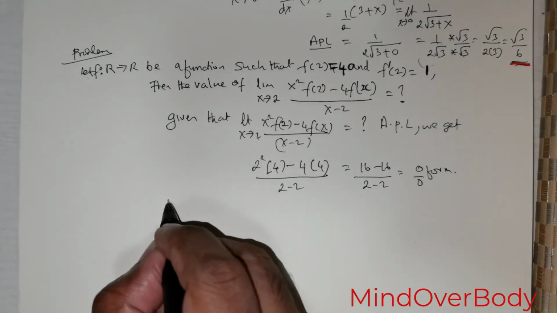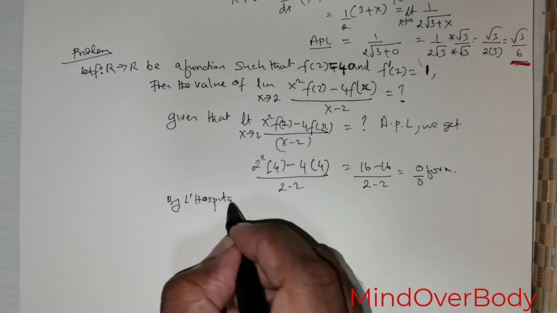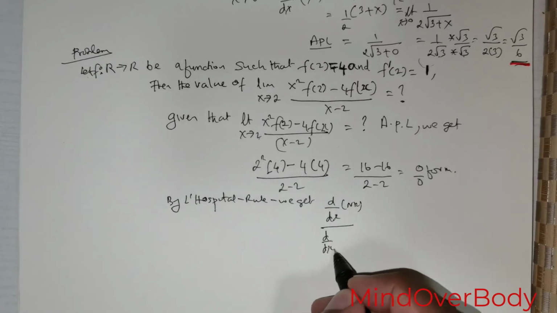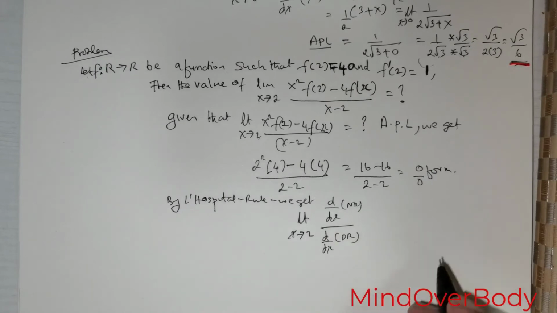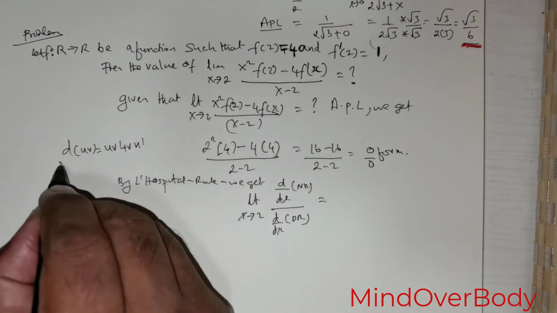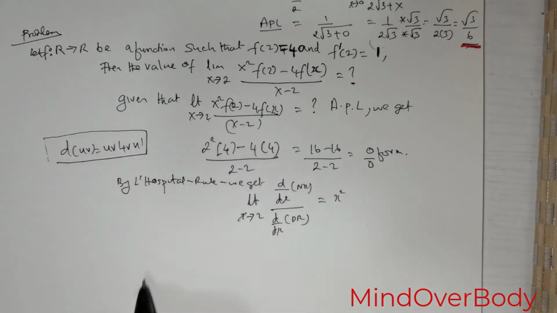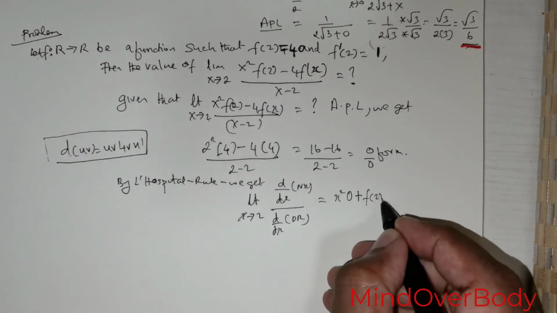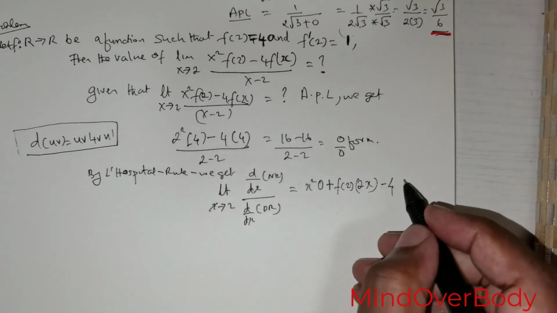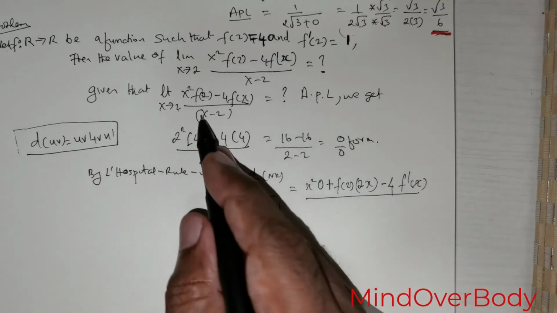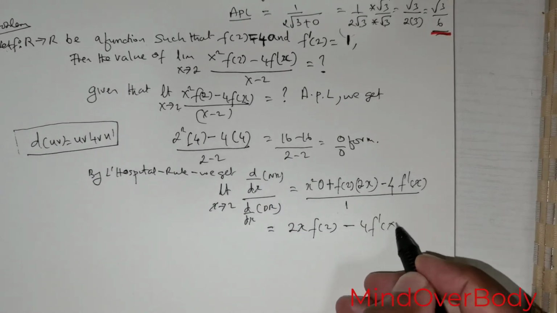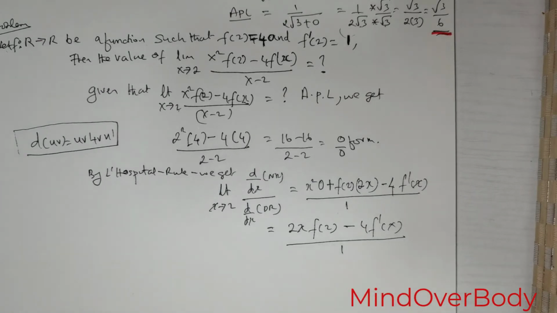So we have reached this form. So now I'm going to use L'Hopital's Rule. By L'Hopital's Rule we get, so what is the rule? Differentiating the numerator and followed by differentiating the denominator, then I apply limit x tending to 2. So if I were to do that, differential of the numerator, it's the UV formula. So I will be using d of UV is u times v dash positive v times u dash, the product rule. So x squared times differentiation of f of 2, that's 0, followed by f of 2 times differential of x squared, that's 2x, and then scalar 4 is a constant, you take that out, differentiation of f of x is f dash of x. This has to be divided by differentiation of x minus 2, that's going to be 1. So now I'm going to rewrite this as 2 times x f of 2 negative 4 times f dash of x divided by 1. So I don't have to place 1 there, but it's okay.